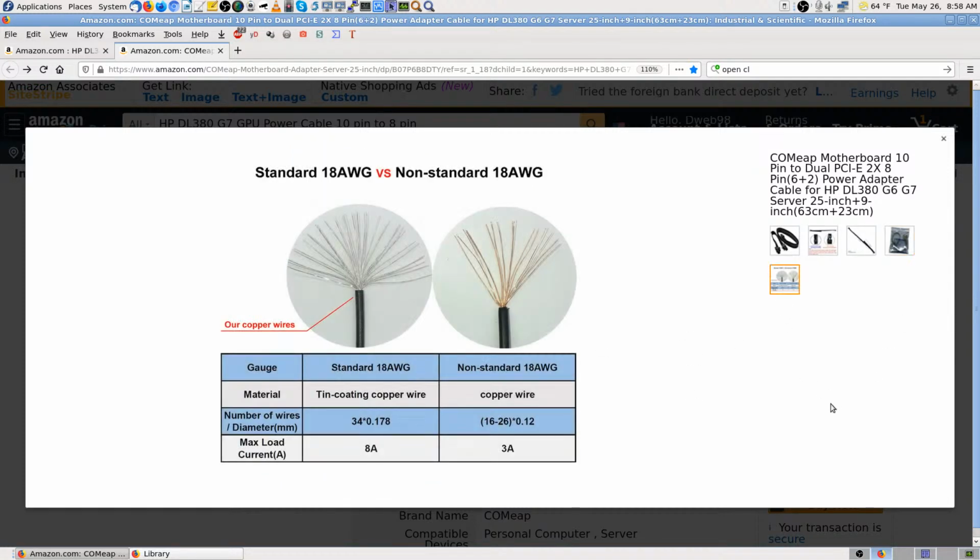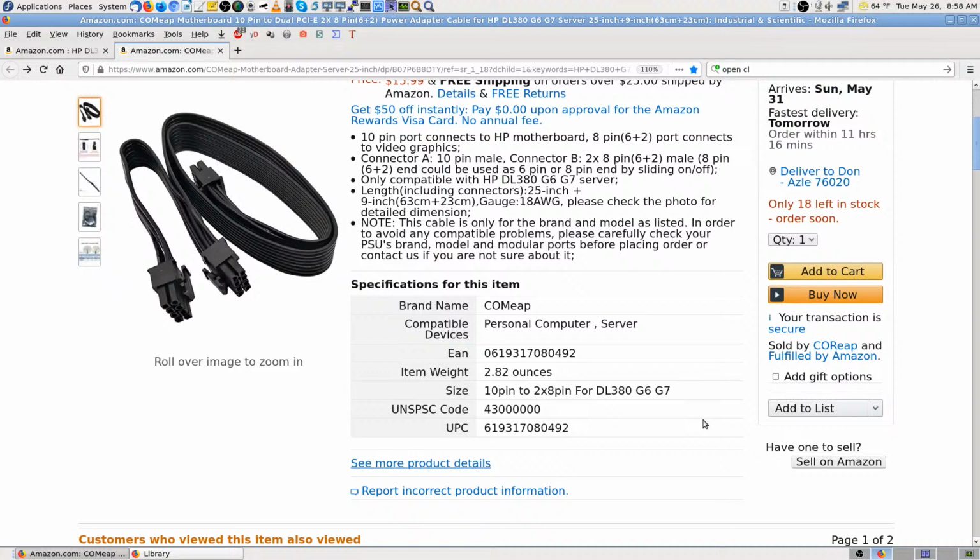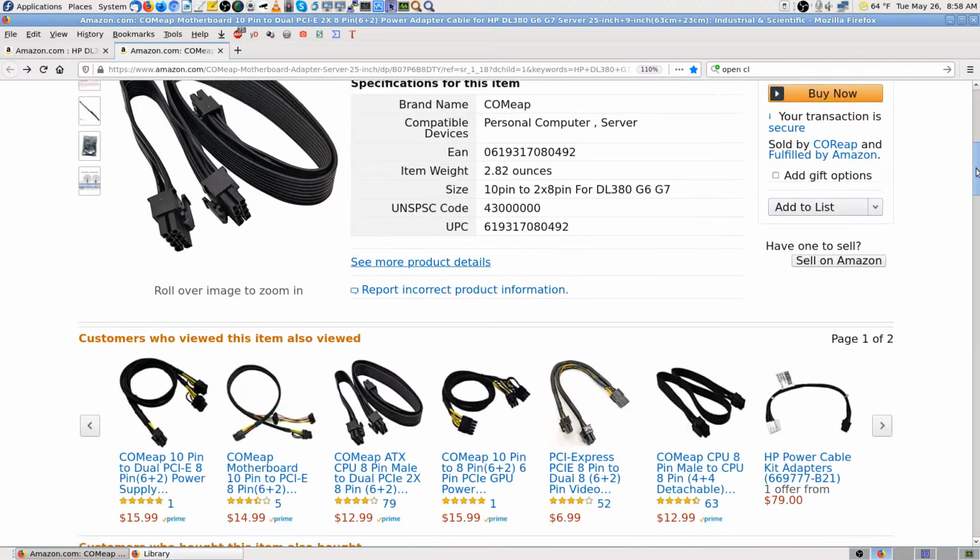Sometimes when one has bad ratings, they'll make a new page for it. I haven't found another page, but they try to start over with a clean slate. A lot of sellers are doing that these days.